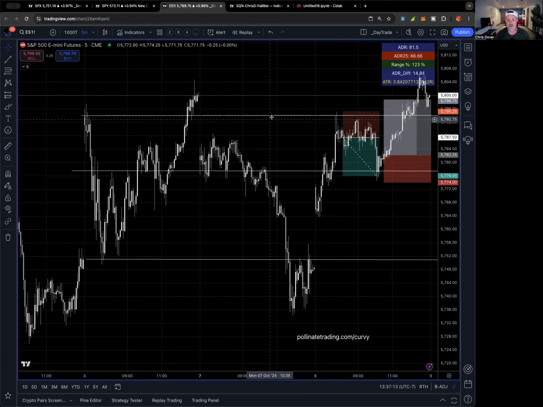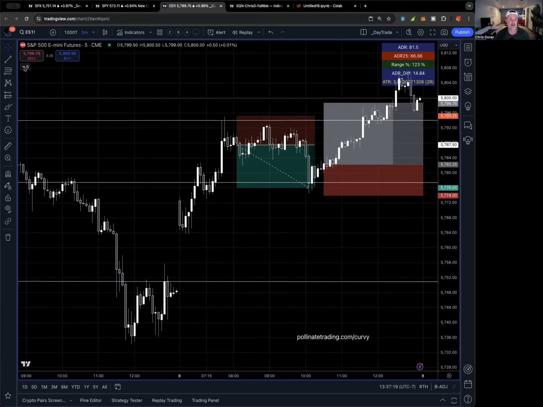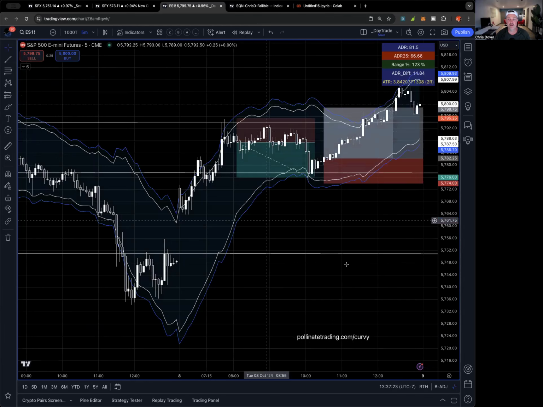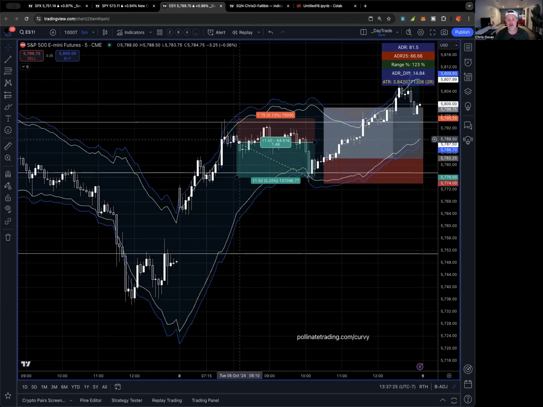Again, look at our range. Here's our range. Okay. We're at the top of the range and the curvy setup happened. So now I'm going to go ahead and throw my curvy on there, and the curvy trade setup was ideal. Okay. At this point in time in the day, we had already moved about 100%.